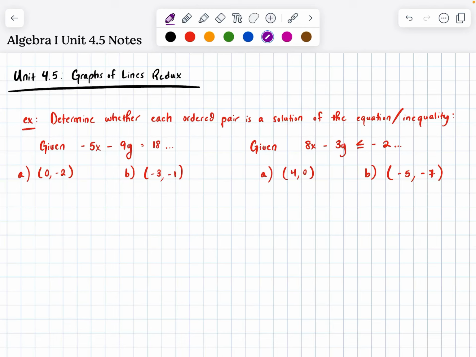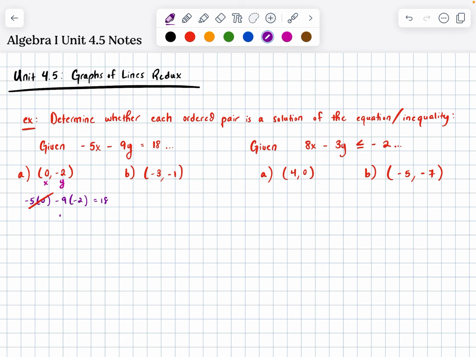Alrighty. So, taking our skills that we've seen thus far, one thing that we figured out was, if I want to determine whether or not an ordered pair is a solution of an equation or an inequality, the idea behind my strategy is all I've got to do is substitute. Now remember, in my ordered pair notation, the first thing is the value of x and the second thing is the value of y. So every time that I see x, in this case, I'm going to replace it with the value of 0. Every time that I see y, I'm going to replace it with the value of -2, and check whether it equals 18. If it's a solution, it's just going to make my equation true.